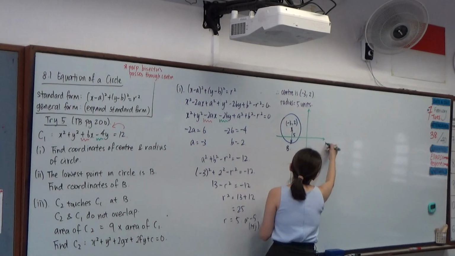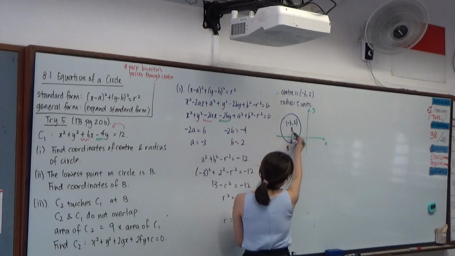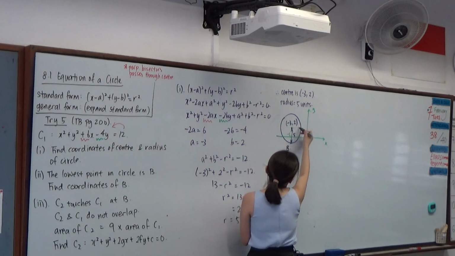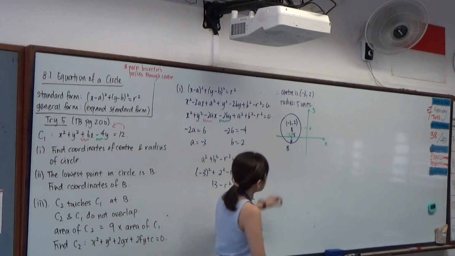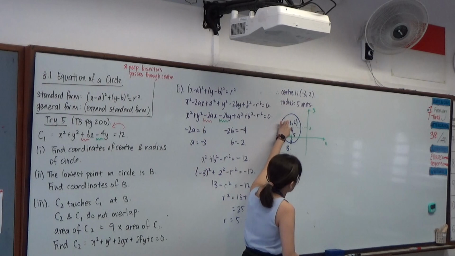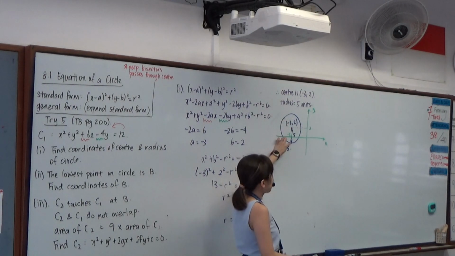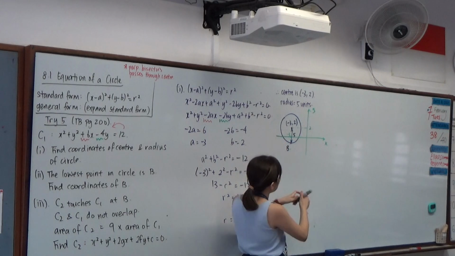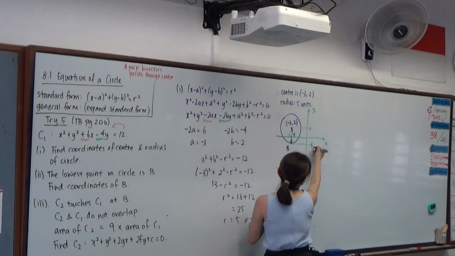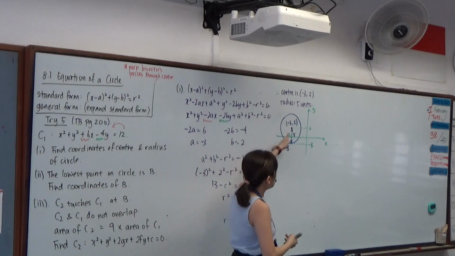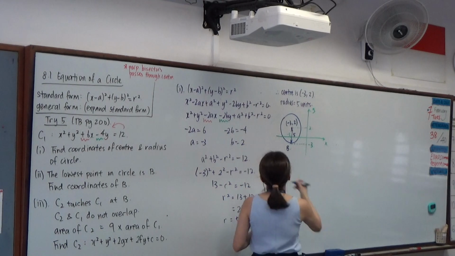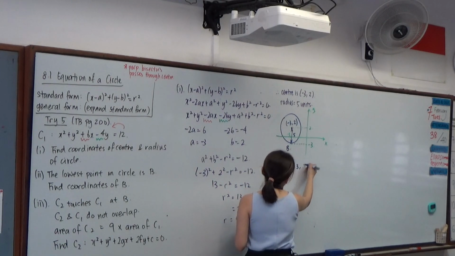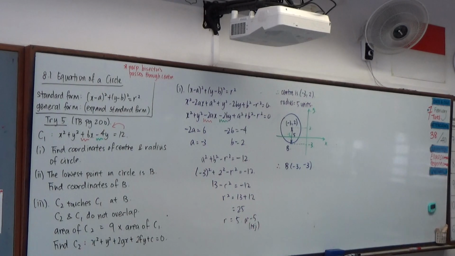Okay, so our x and y axis maybe look something like that, because down here will be negative 3, and up here will be 2, right? So that means that from the y coordinate 2 itself, going downwards by 5 units will reach negative 3. And then the x coordinate will have to be the same, which is negative 3. Therefore, our point B will have the coordinates negative 3, negative 3. Okay?